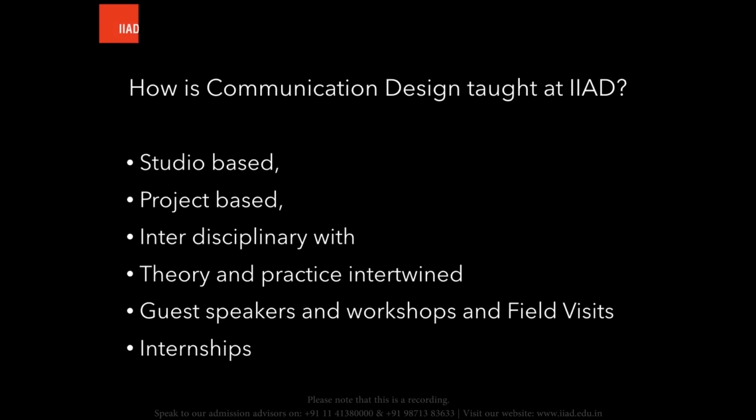And people also get hands-on internships. They're supposed to work every 2 years, between level 3 and 4, between 4 and 5. So they are working with the industry and they come back with a fair idea. Even if it's not about understanding where exactly they want to work, at least they have learned how to eliminate what they don't want to do. For example, a student might go into advertising with rose-tinted glasses, thinking this is what he wants to do, might come back after 2 months of interning with an ad agency and say, I don't want to work there, which is also fantastic learning because at least he won't make a mistake about going to the wrong industry ultimately.